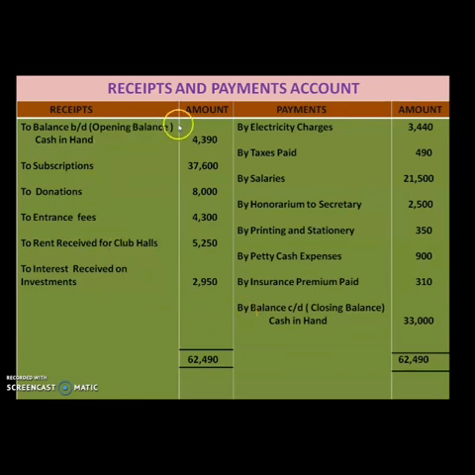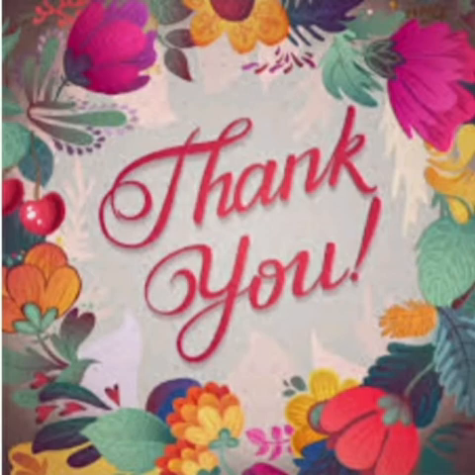So as I told you, when we close any account, first we have to make the total of the receipt side, then make the total of the payment side, and you will find that the payment side is short, and find out how much it is short. So here in this problem it is short by 33,000, so you have to write by balance carried down, cash in hand. So this is how it gets tallied. So students, this is how you have to do the problem. For better understanding of the problem, you have to copy it in your accountancy notebook, pause the video, copy the question and do the problem along with me.